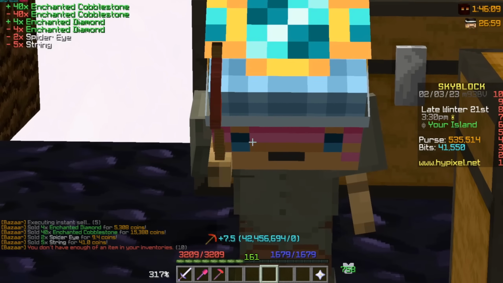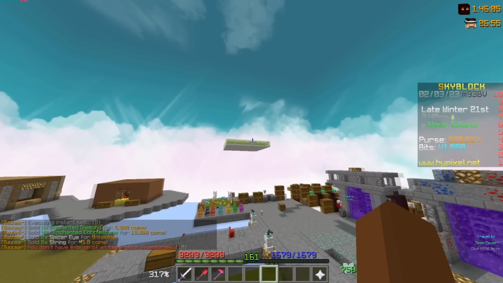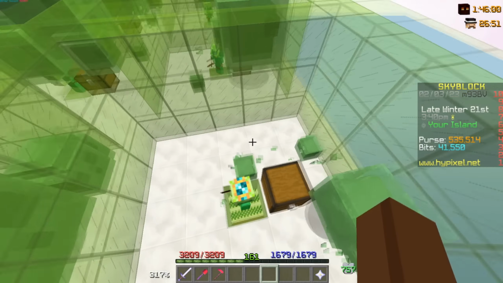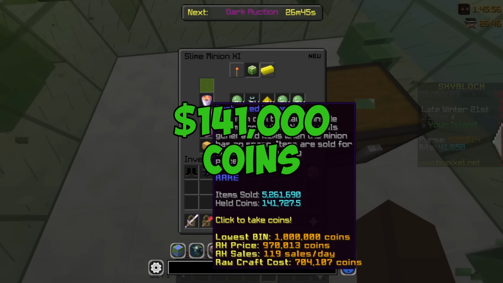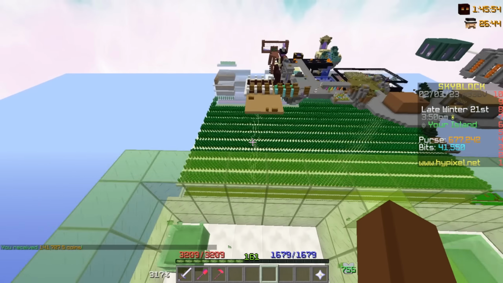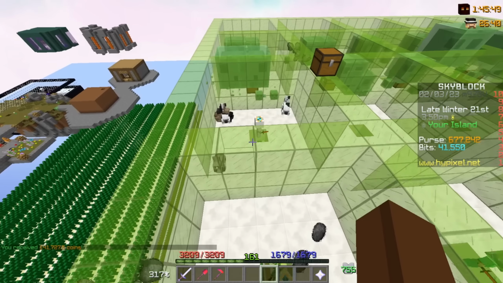Okay, cobblestone, not good. Maybe it might be because of the glowstone layout, but that used to be the best for cobblestone. Now moving on to the slime, which hopefully has made a lot of money. And here we are, 141,000, very similar to the voidling. So this is the second best minion. Third best right now is glowstone.